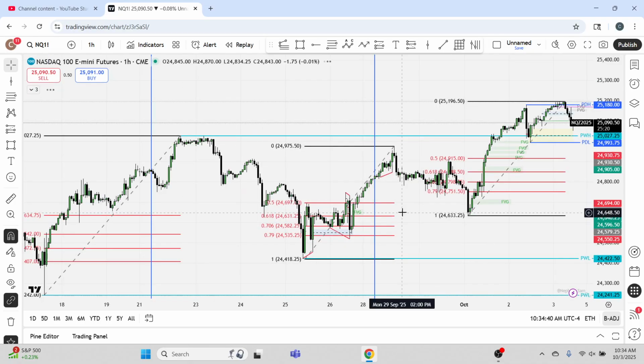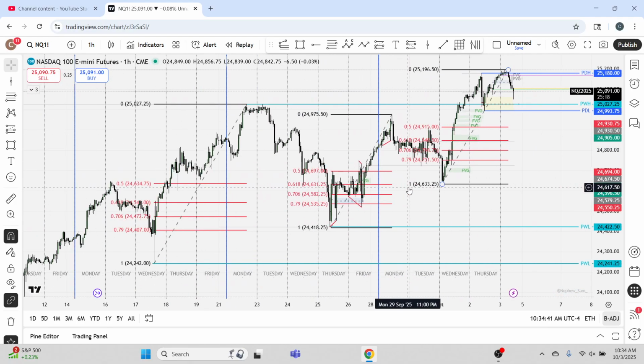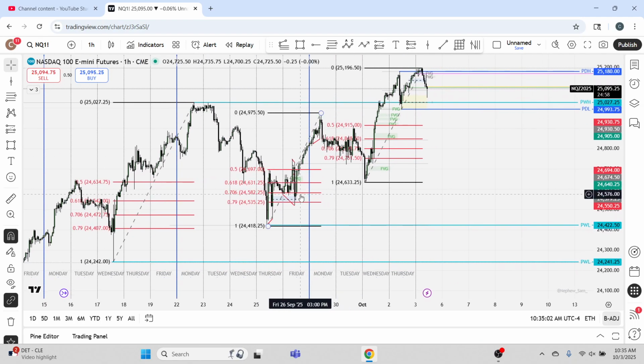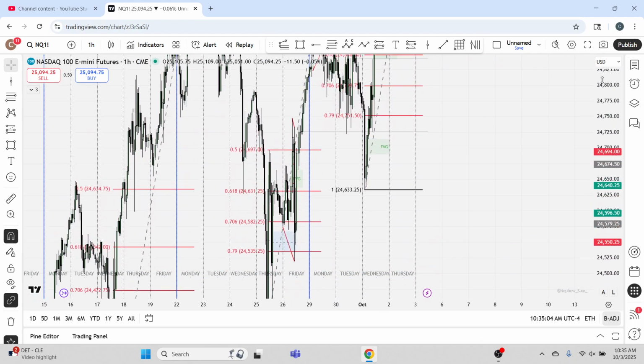I actually have another example of OTE. This is from two weeks ago. This is from a week ago. So we have this big push down, and then we created this leg out of discount. And it's the same thing as last time, right? I could have used the previous week high, but we actually created this swing leg here. So I'm like, okay, common sense wise, I'm going to use the swing instead of the previous week high to anchor my Fibonacci. As you could see, look at the accuracy, guys.